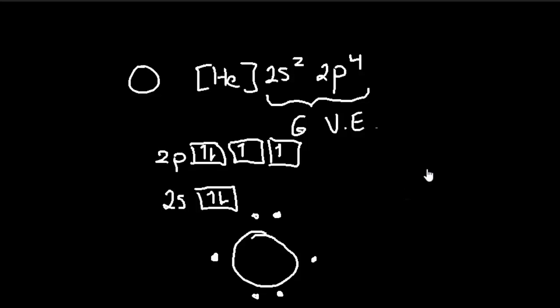It's very, very simple. Writing dot structures is going to be very useful for you in the future, especially when we start looking at ions and when we start looking at how to draw molecule structures. So rewatch the video, take good notes, pause and rewind when necessary, and ask questions in class if you're not sure how to do it.